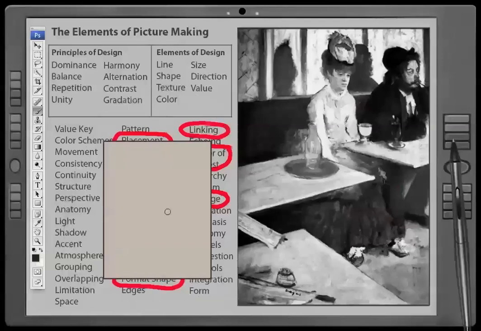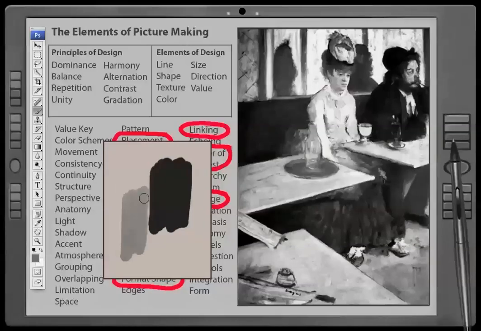Take a look over here. Now I'm going to draw a dark shape again like I did before, but this time I'm going to add a lighter value shape next to it. And what's happening here is that the eye is stopped at the edge of the shape. So let's say the eye is moving across this shape like that, but then it's stopped here because of the contrast that occurs here. The differences between the two values are too great to allow the eye to easily continue on to the next shape.